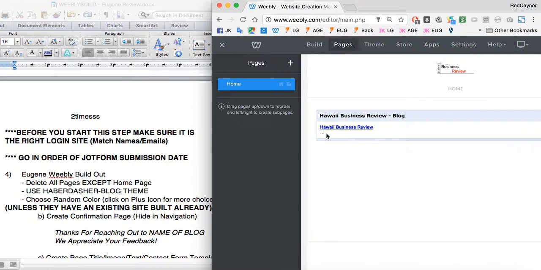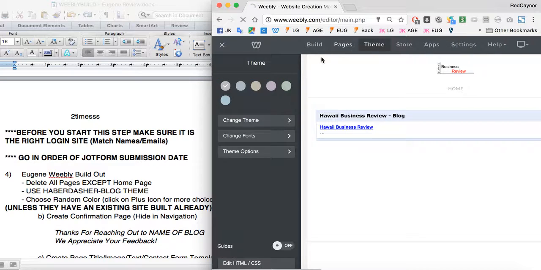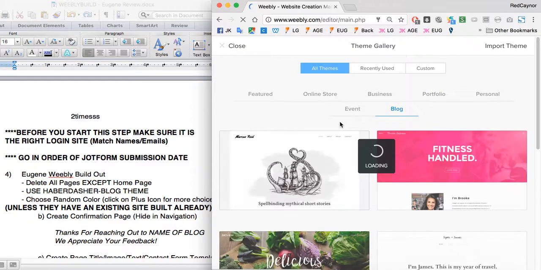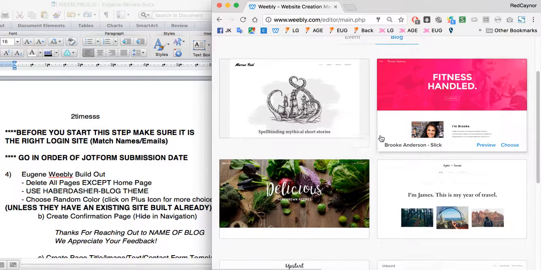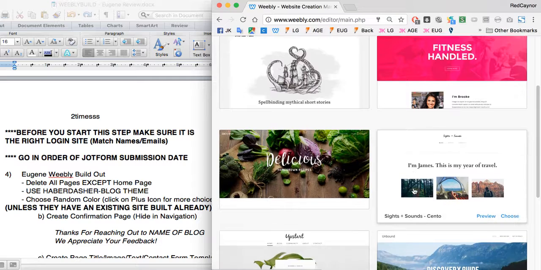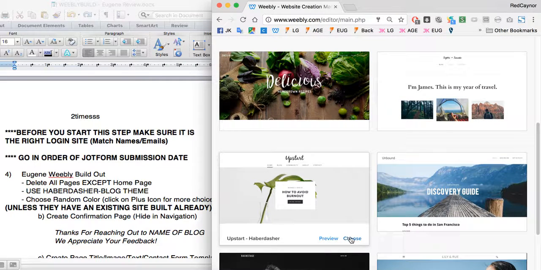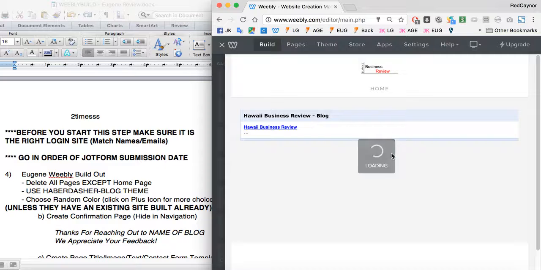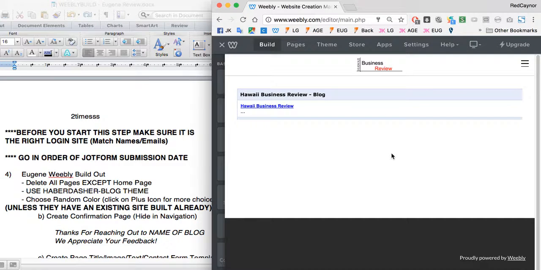Use Haberdasher blog theme is what we're going to use. Blog. Haberdasher. Right here. Okay.